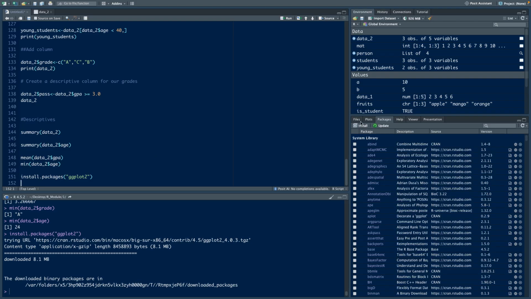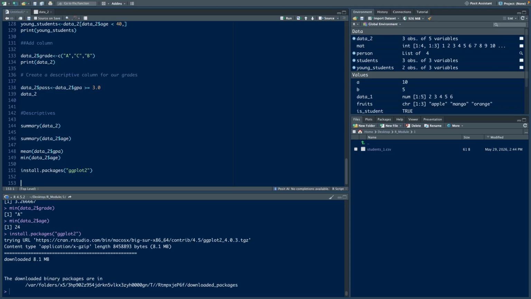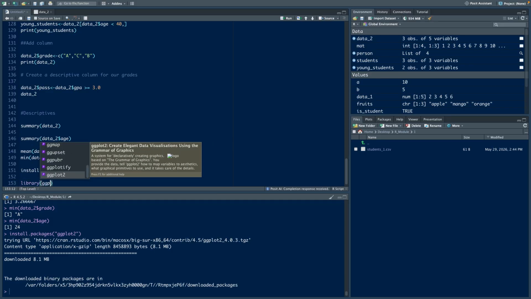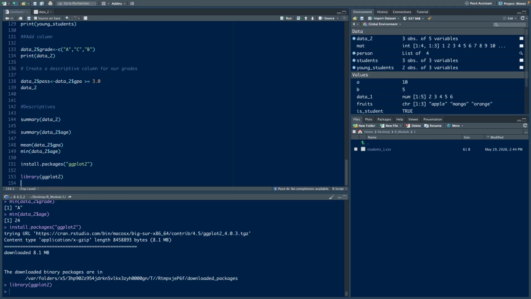I researched that whenever you want to use a particular package and you've shut down R, you have to recall or load it. So use the function library and then you specify the particular package you need and it's being called.